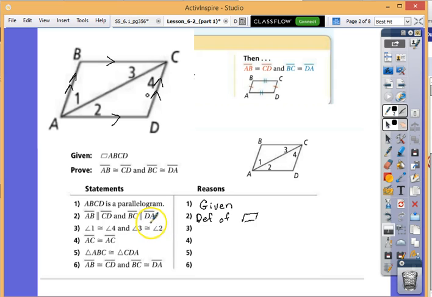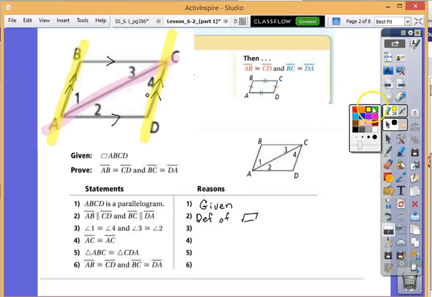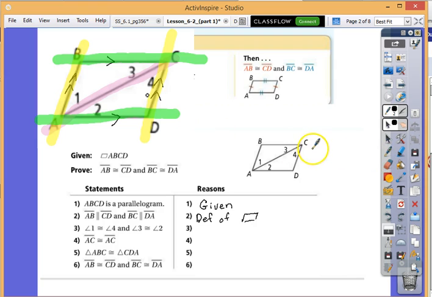All right. Now, if you kind of extend some stuff out, whoa, that's way bigger of a highlighting than I wanted to do. Let's see if I can trim that down a little bit. Let's try that. So if you extend this out, you should see that AC is a transversal and BA and CD are one group of parallel sides and BC and AD are another group of parallel sides.